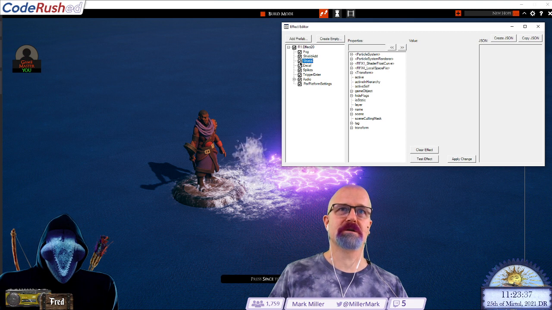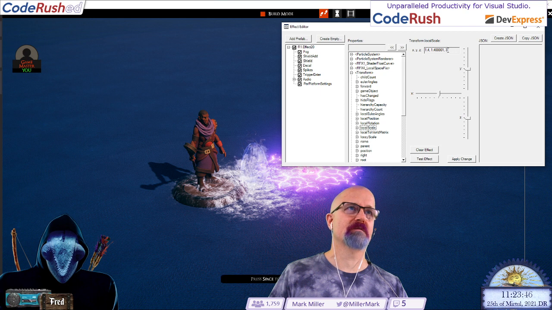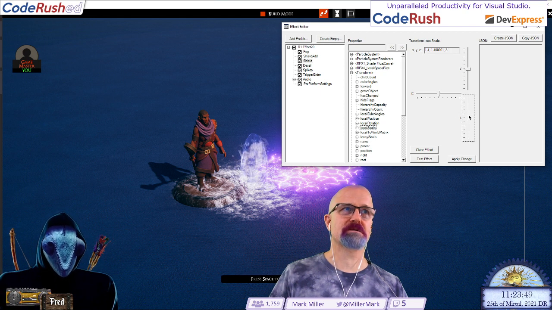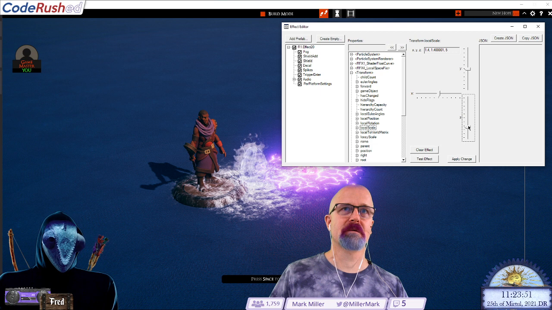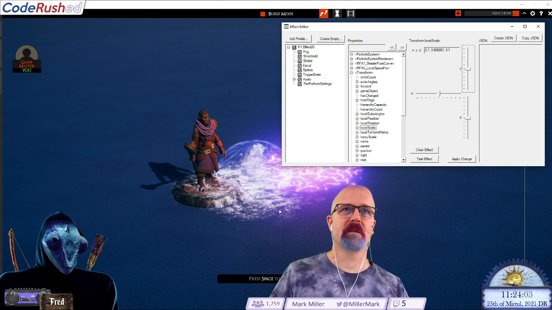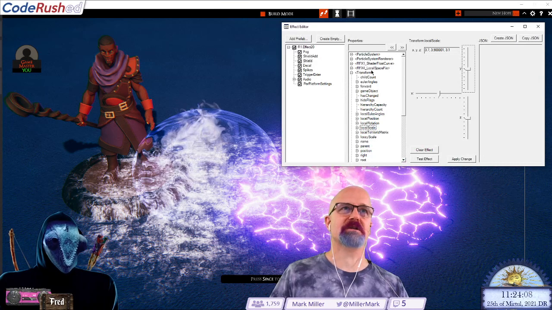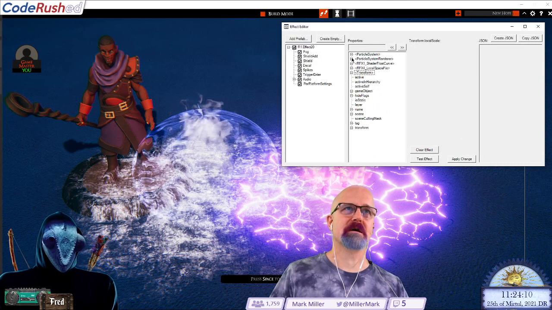Shield, that's the one I want to change right there. So go into the shield, go into its transform, grab its scale, and it looks like its Z is really high, so let's bring its Z down a little bit. Whoops. Like that. Well, maybe just make the other two bigger, 3.7 to 3.7, something like that. Okay, so there's our change. You could probably find the tint on that shield as well and modify that.